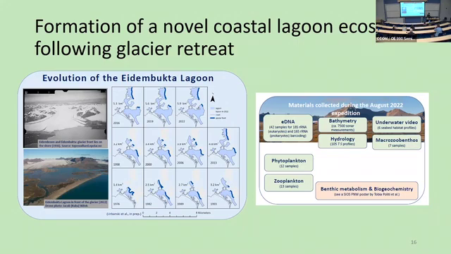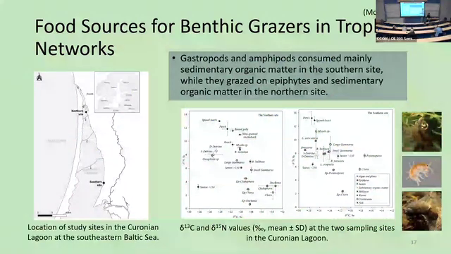And here we have an opportunity to see what kind of species are the first to colonize this lagoon, and other hydrological factors. For example, we found out that there is a large thermocline and halocline in this lagoon because of the salty water coming from the ocean and fresh water coming from the glacier. So last year they collected many samples, as you can see here, and even did a biochemical experiment on site.